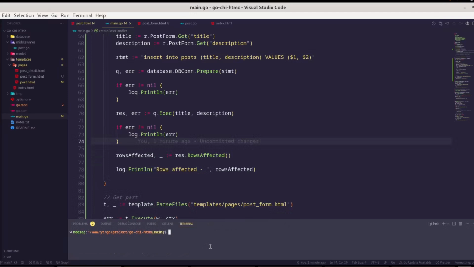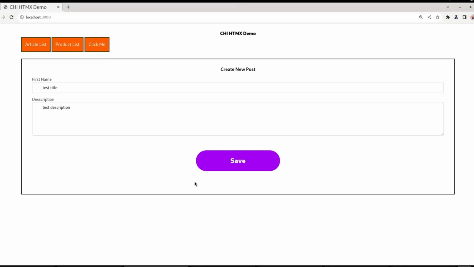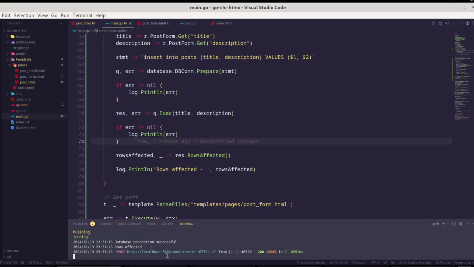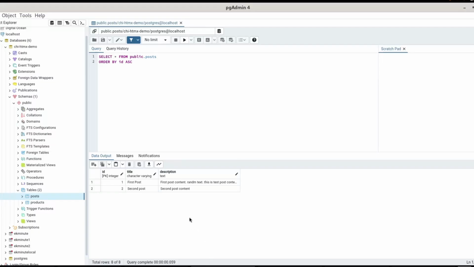Let us restart the server again. Use air, and let us test again. So click save. Looks like rows affected 1, and we can check in our database also. So this new record has got added, this test title and test description.